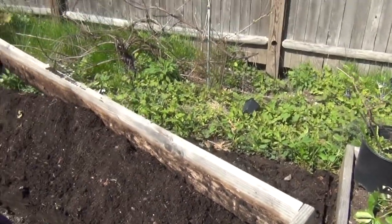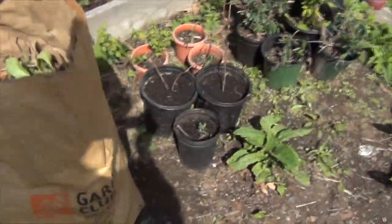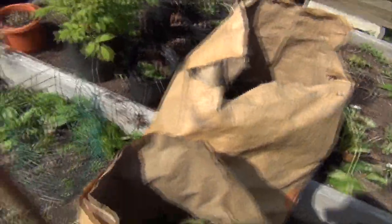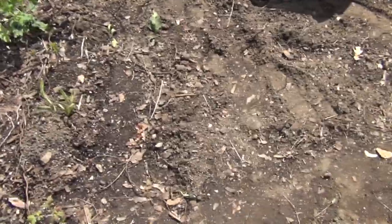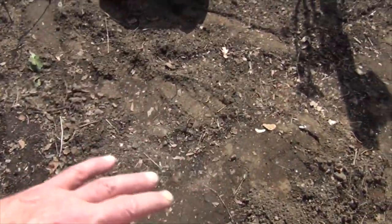Those of you who garden will relate to this — when you start digging stuff up, you want to save everything. When I trimmed the grapevines I put the cuttings into containers, so I've got some containers here with grapevines starting to leaf out. I've got a whole bunch of honeysuckle here too — once it hits the soil it puts out a root at the node and you'll have more plants than you know what to do with. I want to make some trellises for hummingbirds. I just cleared this area out and I want to place a raised bed right about here.